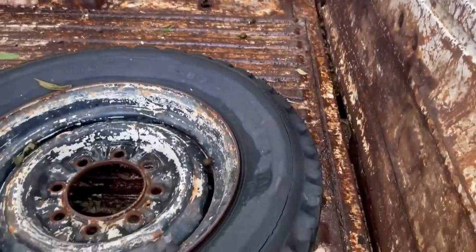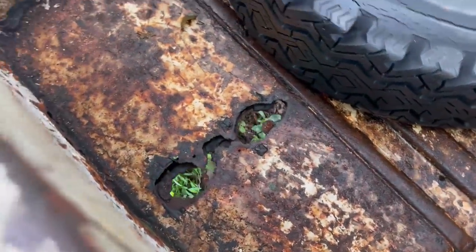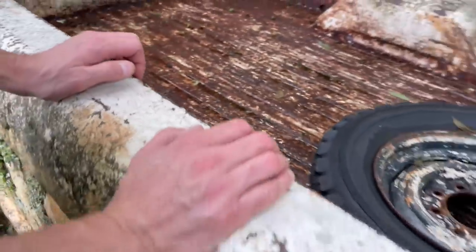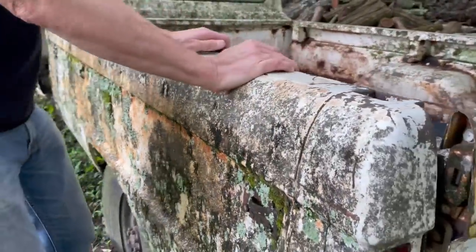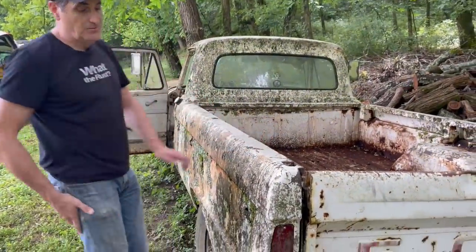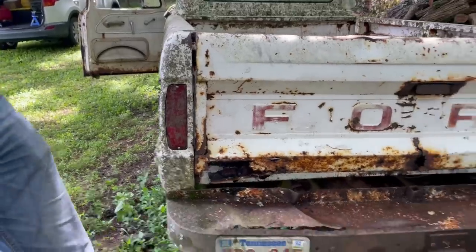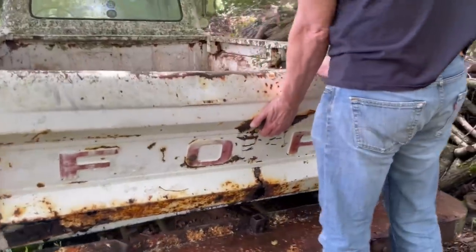We've seen a lot worse. Yeah. It's usable. It's got some problems, but it's usable. When these Fords get really rusty, the bed sides move around. If you look here, you do this and the bed sides move around. This one doesn't move at all. So this is still pretty solid for a truck this old. I wonder if the tailgate works. What do you think? Try it. It does.